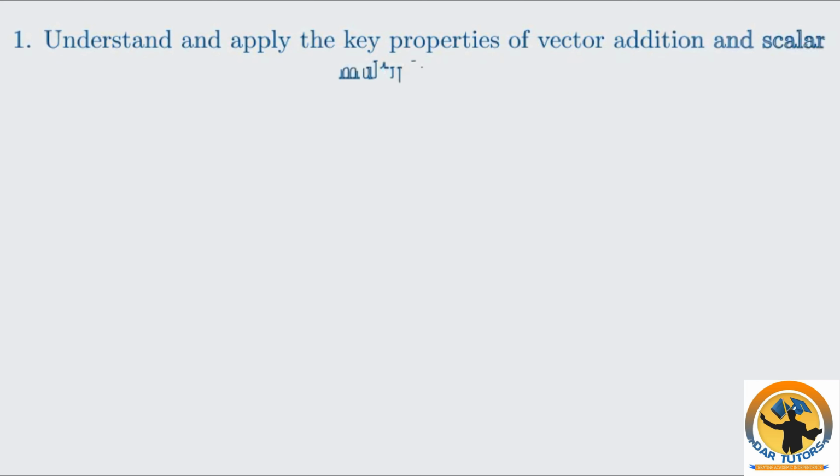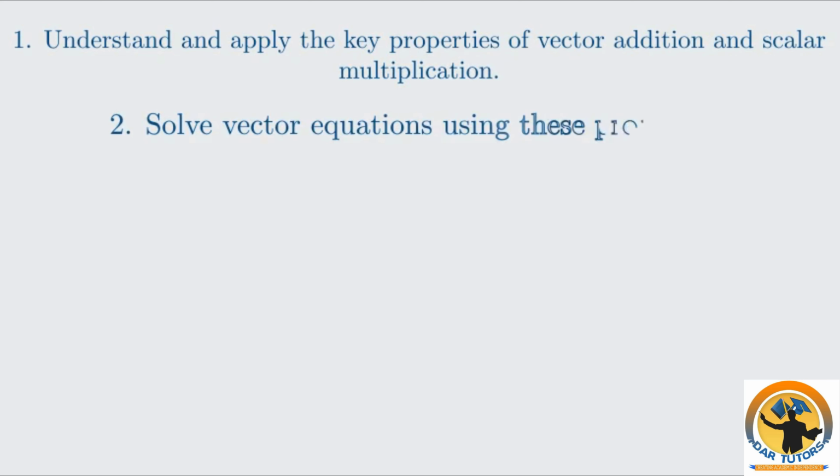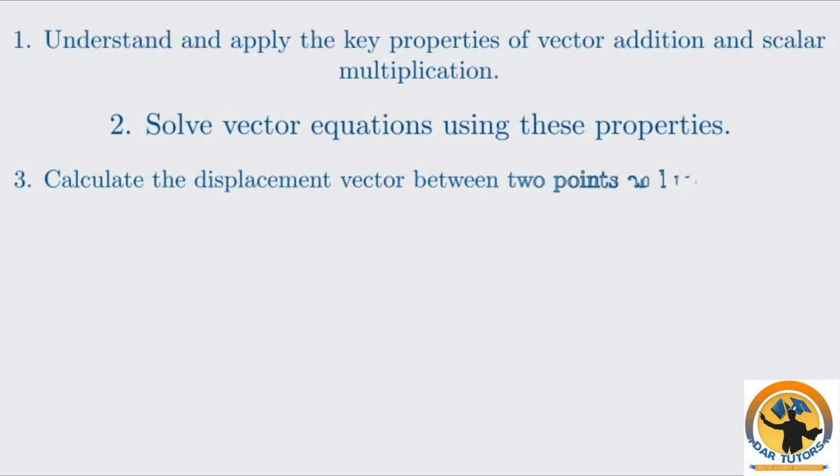Welcome. In this video, we will explore the fundamental concepts of vector algebra, which are essential for the IB Mathematics Analysis and Approaches higher-level curriculum. By the end of this session, you will be able to: first, understand and apply the key properties of vector addition and scalar multiplication. Second, solve vector equations using these properties. And third, calculate the displacement vector between 2 points and its magnitude, both in 2 and 3 dimensions.